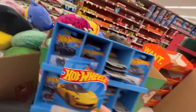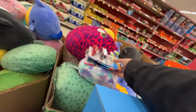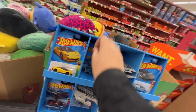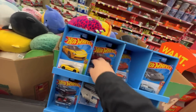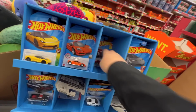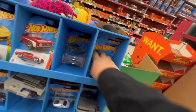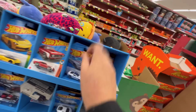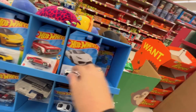I'll just try to hold on. We'll try to do this together if I can. I don't have anywhere to really set cars as of right now, but we'll just do it like this. Come on, Skyline. Give me a Skyline. I'm going to be freaking floored if I get a Skyline out of this, and if I still get the one on the way to the house, I'll have 2 Skylines. My wife would be like, I told you should have waited.